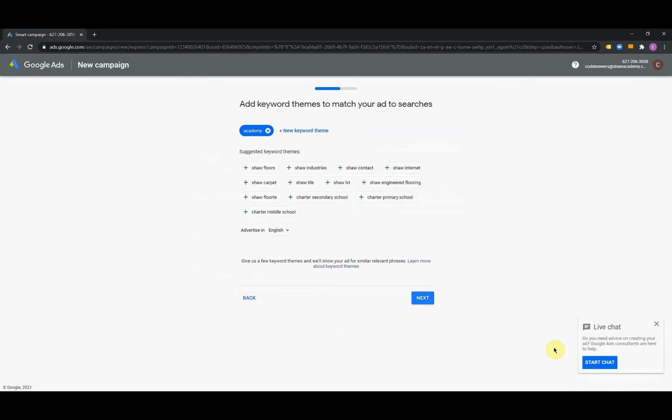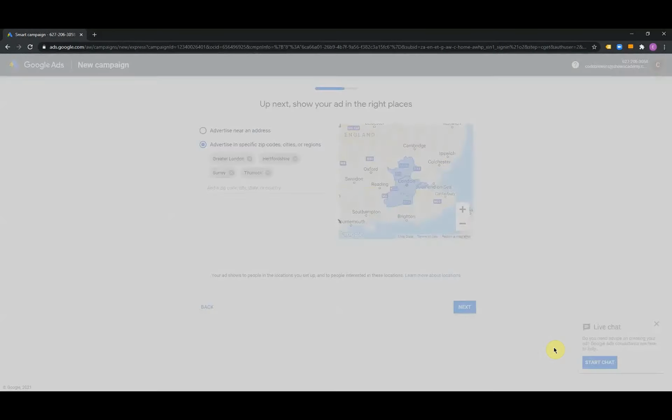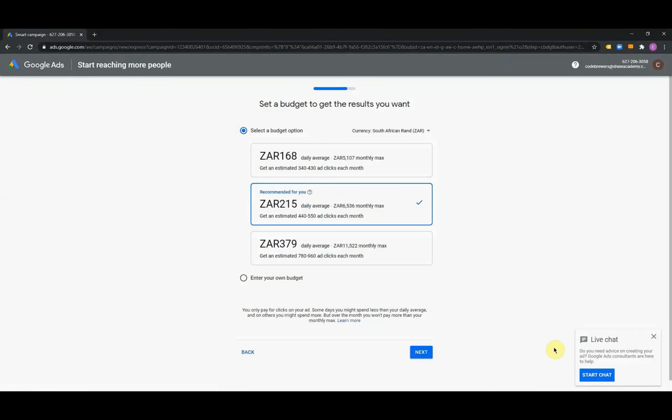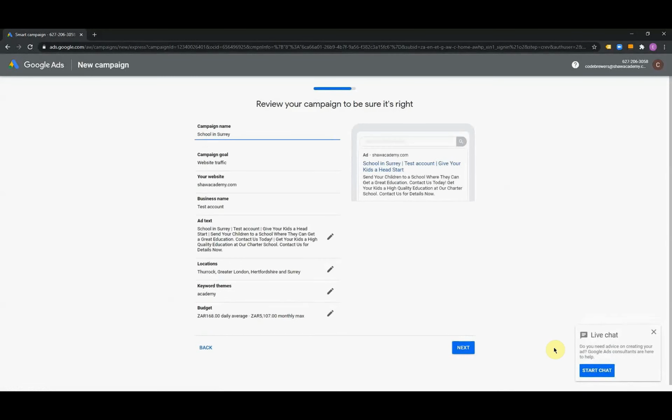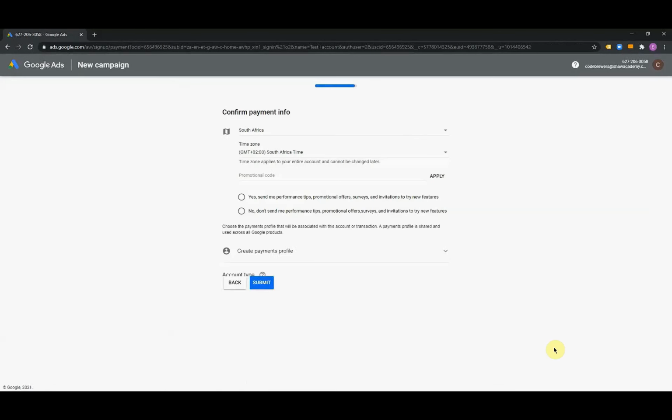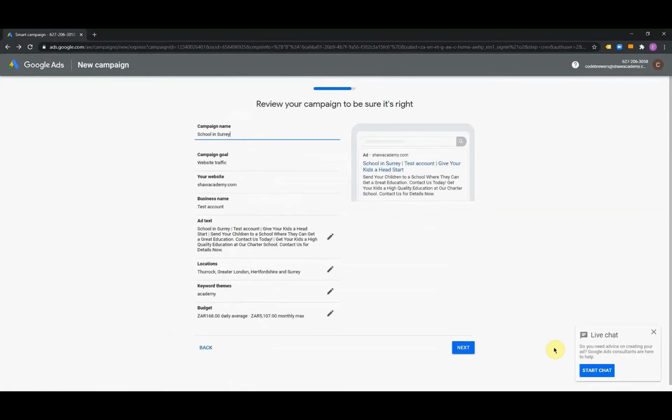Then you go to the next section, and what this will do is create an ad for you. This is really based on the category of your website, so with us, of course, it's education. But if I just have a brief look, it's not got anything to do with us. However, again, this is not relevant to us right now, so we can just go to next and completely ignore this.